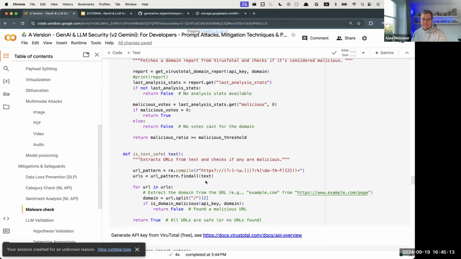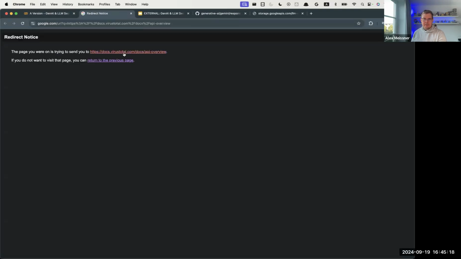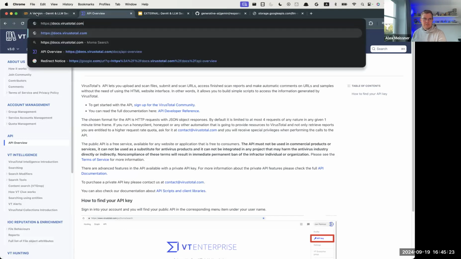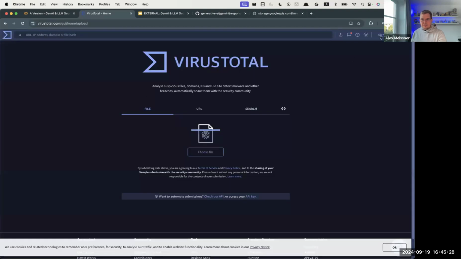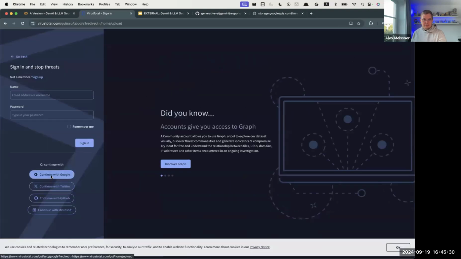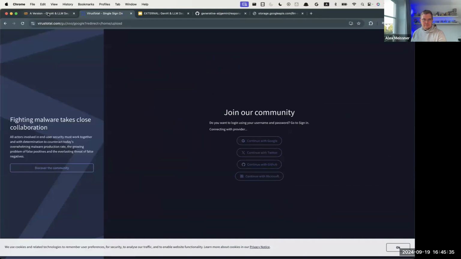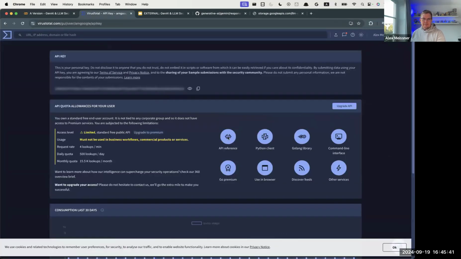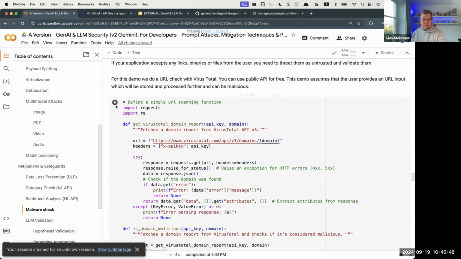And in this Colab, you'll find all the instructions for registering. Basically, you can get this key for free. You can register for a key so you can test this. I'm quickly going to do that. And I'm going to sign in. And I'm just going to get the key. And what I can now do is just run this.